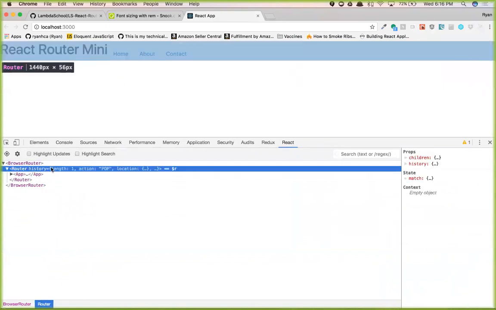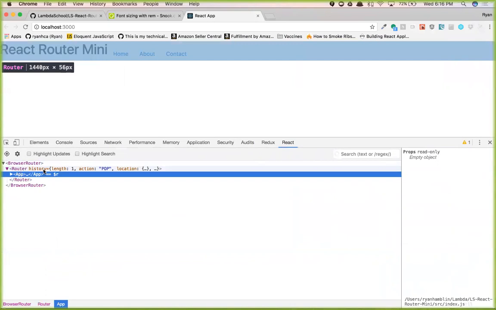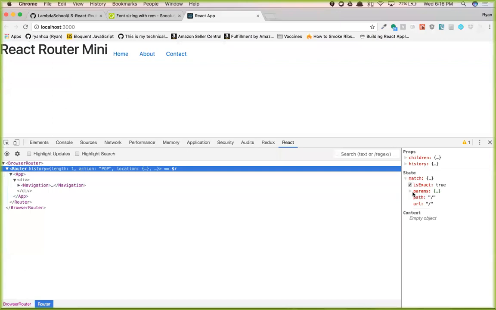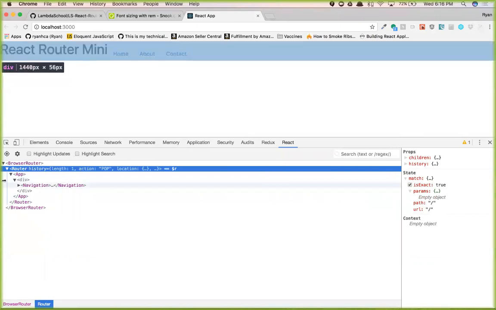Okay, so now you can see that we have this router wrapping our entire project. So everything we do in here is going to be a child of router, so it can implicitly receive the history depending on where we're at. So you can do things like pass that match down, or the history, or whatever. Match is just an object given to us to go through the parameters and see exactly what's available to us.